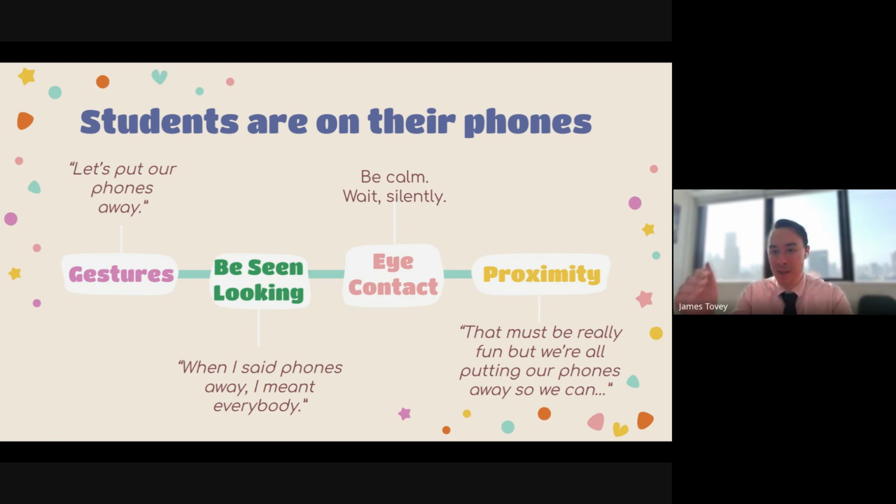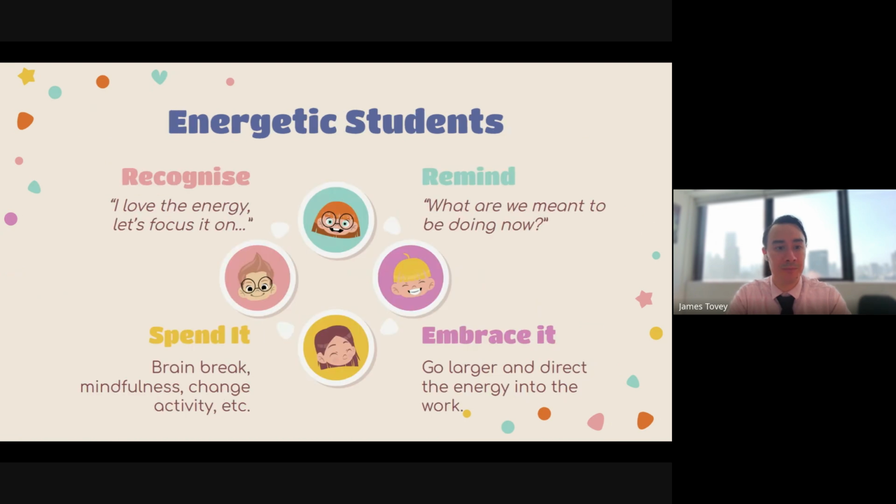So these steps, these stages for when students aren't doing the right thing, you need to escalate a little bit. That doesn't mean going into punishment or discipline mode. That sort of thing takes time out of your day. You want to be able to resolve things quickly and get through the lessons as best you can. If you spend time lecturing a student about what they're supposed to be doing, it takes time away from the lesson. So just get them onto task and focused in that direction moving forward.